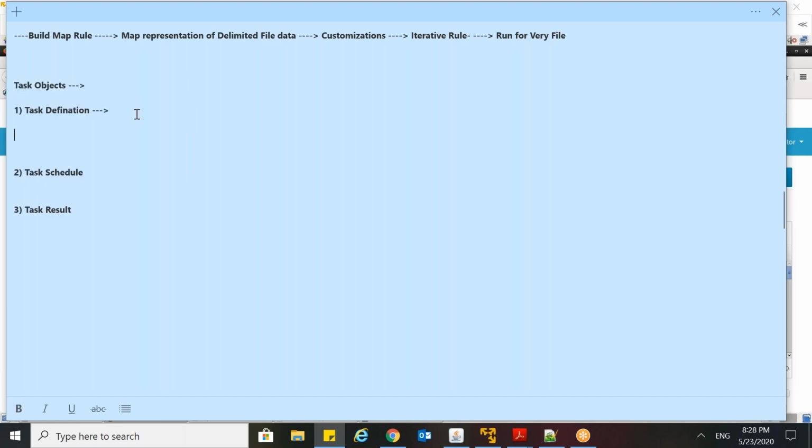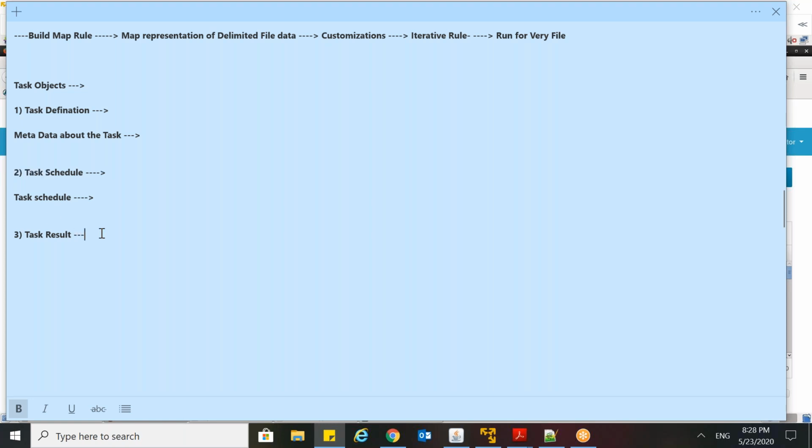Task definition stores metadata about the task. For example, what all options you have configured, what all options you have selected will be part of your task definition. Whenever we schedule any task, the task schedule is stored in this particular object, which is task schedule.